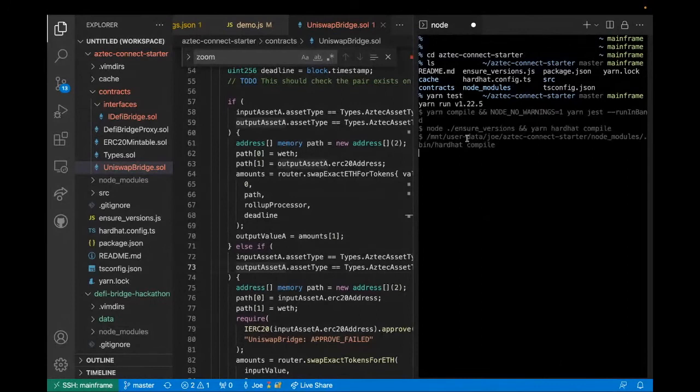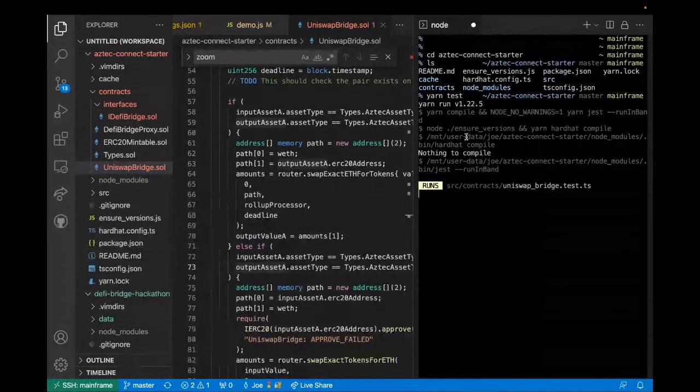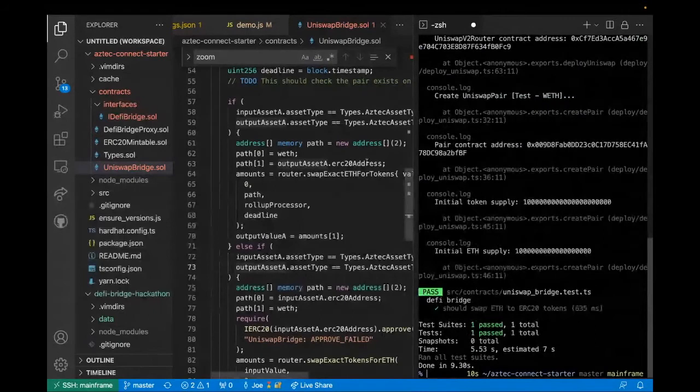So the tests are going to run a local blockchain, and they're going to run one test, which in our case is going to deploy the Uniswap pool, and it's going to simulate your bridge contract being called from a hypothetical rollup contract. So for the starter kit, you don't have to worry about deploying Aztec, creating proofs or anything. You just need to write Solidity code, make sure it handles the edge cases of the particular DeFi protocol that you're running with, and then you should be good to go. I'll dive into these tests a bit more in a second.